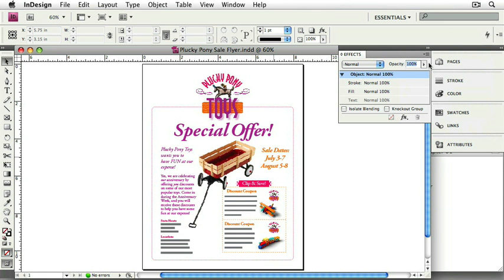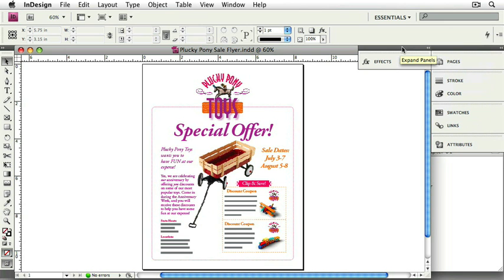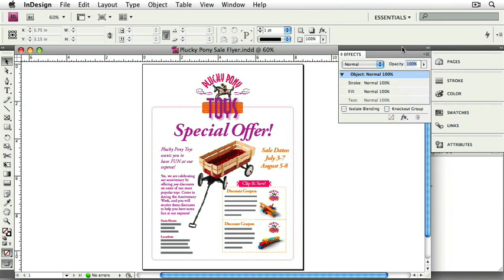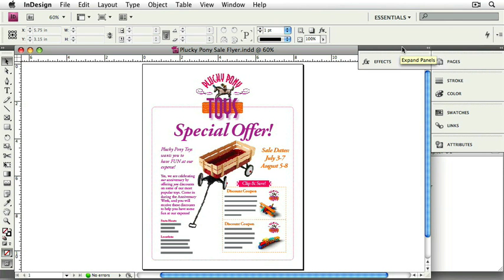You may have noticed a pop-up menu that appears that's called Collapse to Icons. If I click it, the panel goes back to icon mode. If I click it again, the panel now looks like the palettes that we used to see in Creative Suite 1 and 2. Click the bar once again to collapse it to icons. You can also shrink the panel so that they're only icons. If you move your cursor to the left-hand side of the panel, click and drag in, then you'll collapse only to the icon without any name.